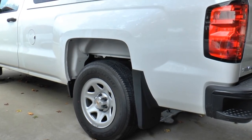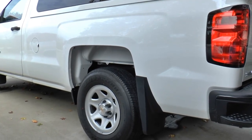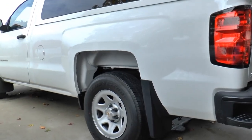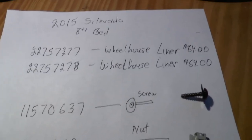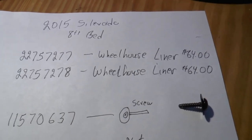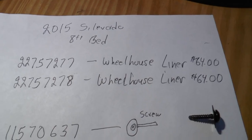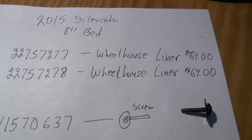We're going to cut to another scene. I'm going to show you all the parts and pieces that I'm using to do this — GM parts and part numbers and a few of the prices. When we come back, hopefully we'll have this thing jacked up in the air a little bit and the wheel off. I'm going to go into extensive detail so that if you want this job done, I'm going to show you everything you need to know. This is my research leading me to this, and I decided to make a video. There's just too many of these exposed fenders that I'm noticing on this truck, and I think we could solve it pretty easily.